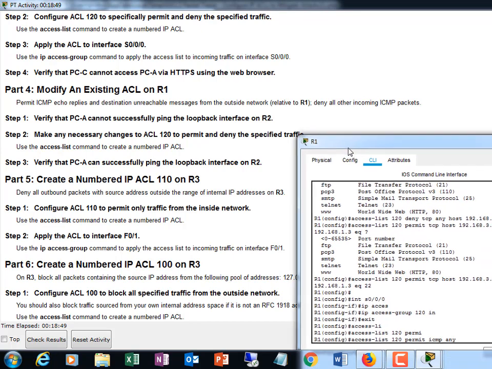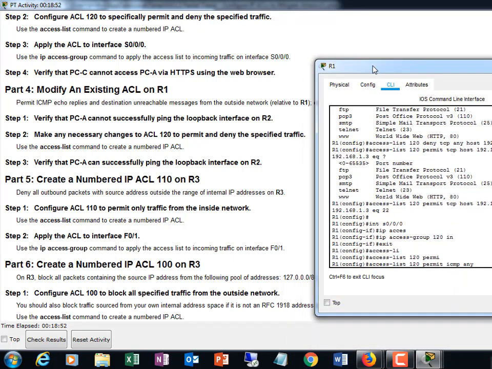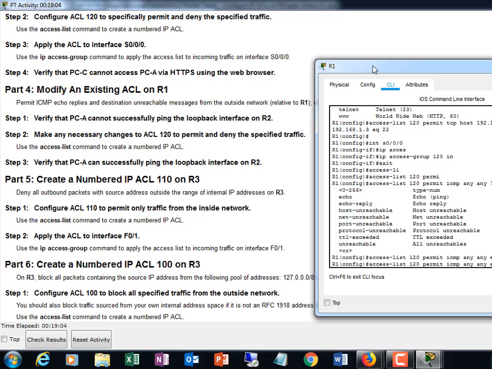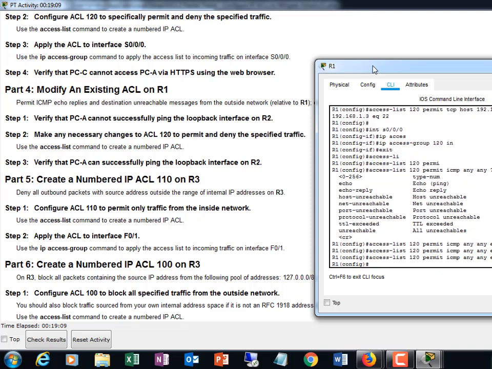They did not specify a destination, so I'm going to assume it's to anywhere. So permit ICMP any, then I put a question mark. There's echo reply. I do it again and make that destination unreachable.